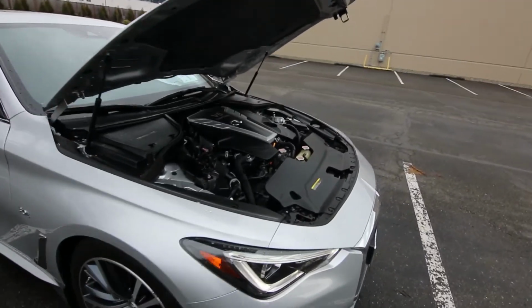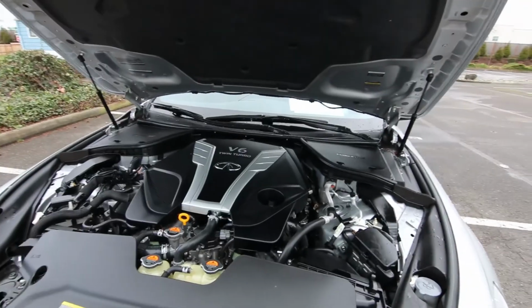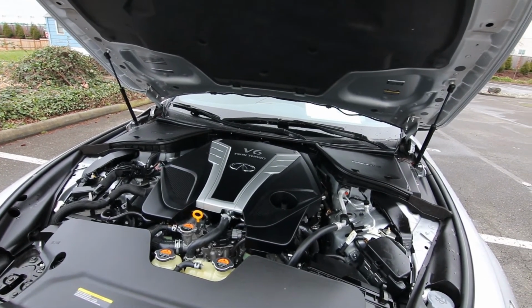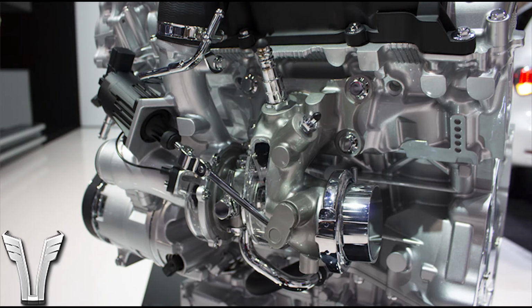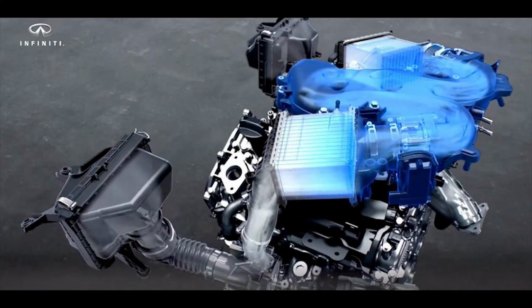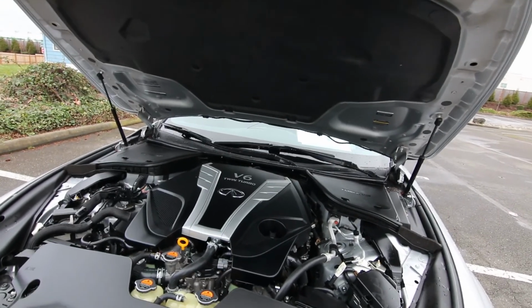The heart of the Q60 is a VR30 twin turbo V6. This was the first time you could get a turbocharged engine in the Q60. So this is a new engine for the Q60 in 2017. This version pumps out 300 horsepower. You have two small turbos, one for each bank of the cylinder. The smaller turbos are able to react quicker, so that improves the responsiveness of the engine versus using one big turbo. You have direct injection, 300 horsepower, and this engine has a little bit more low-end grunt and is smoother and more fuel efficient than the VQ37 engine it replaces, which is also a fantastic engine. With 300 horsepower, this is a really quick vehicle.